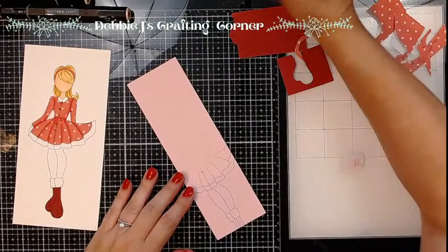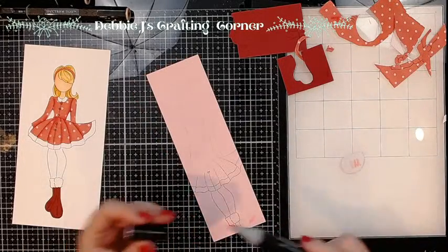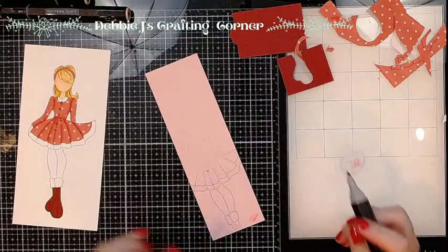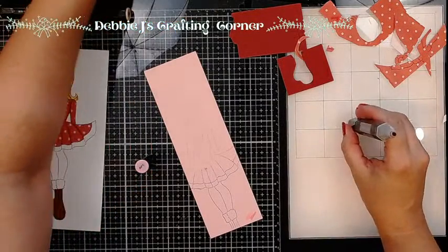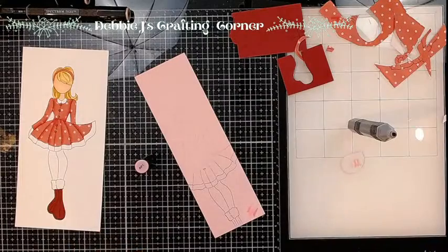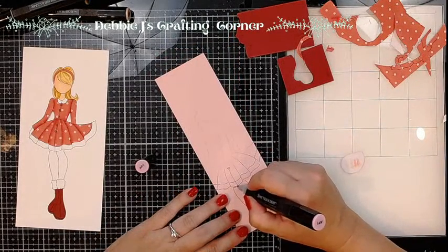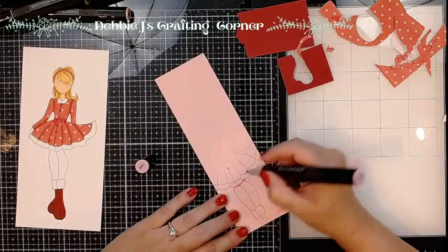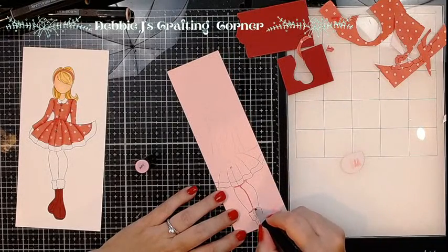And then finding some pretty pink markers to work with. This one may work. This one's a little bit too bright, I think. That one, I think, well, actually, I do like the AP one better. That one is kind of a muted tone, kind of got a little bit of a gray in it. So I'm going to put a little shadow under her little skirt there, and then down the front of this leg, because that's where the shadow would be. And then again down here at the bottom.